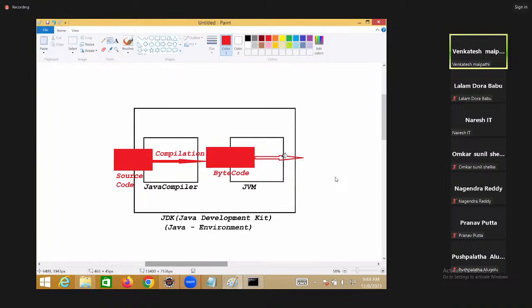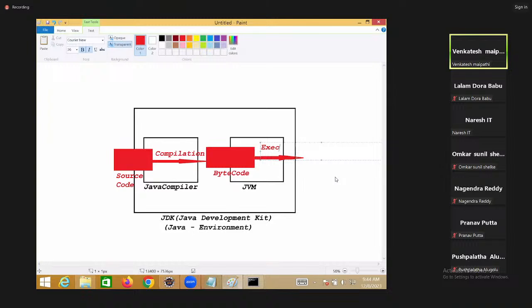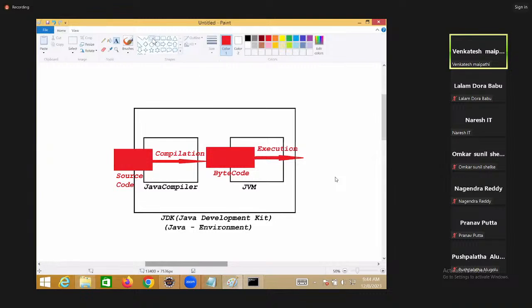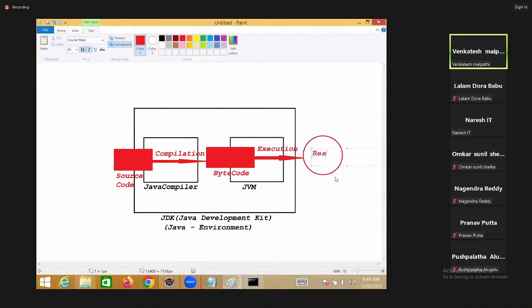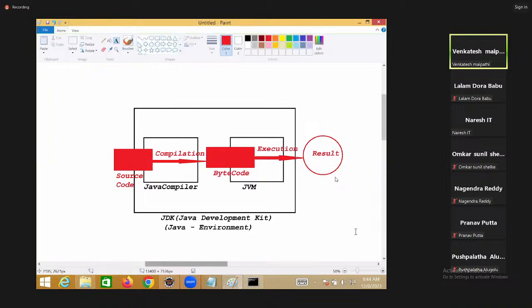JVM will take this bytecode and perform execution. Here execution is performed and the result will come out. That is our visual. Our program result will come. All of you got it, right?